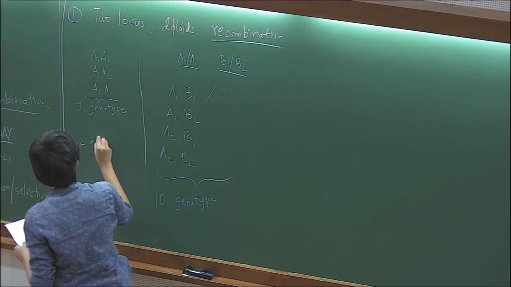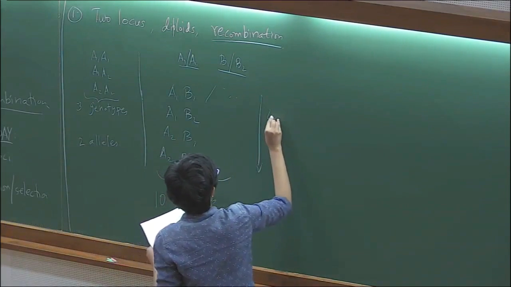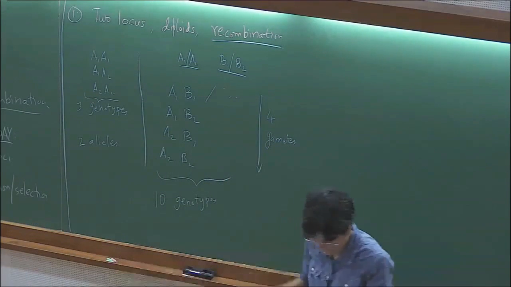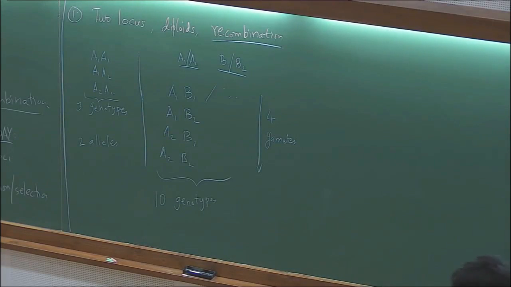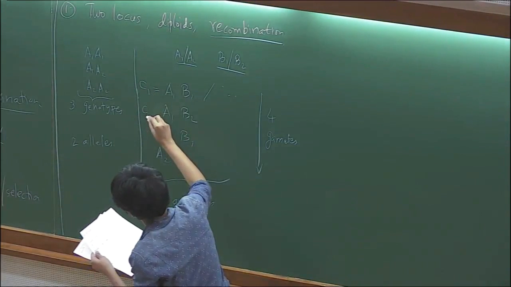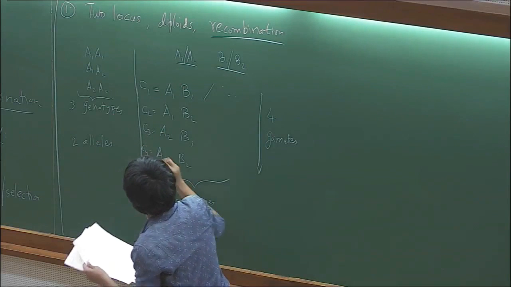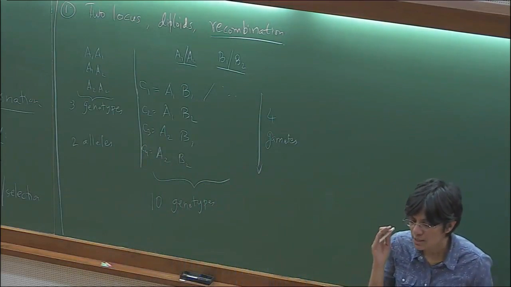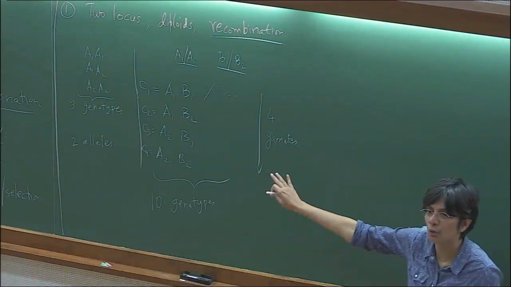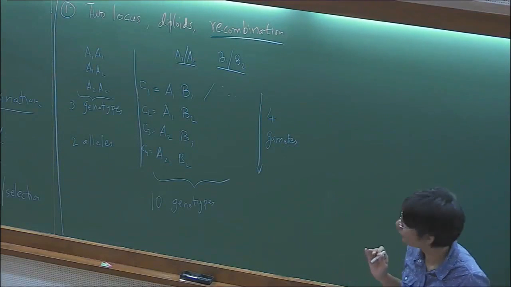And here we had two alleles. Here in this case, we have 4, called gametes. Never mind what these names are. Let's say the frequencies are these. If you keep this one locus problem at the back of your mind, this is not hard to follow. It's a little bit more complicated, but basically the steps are quite similar.